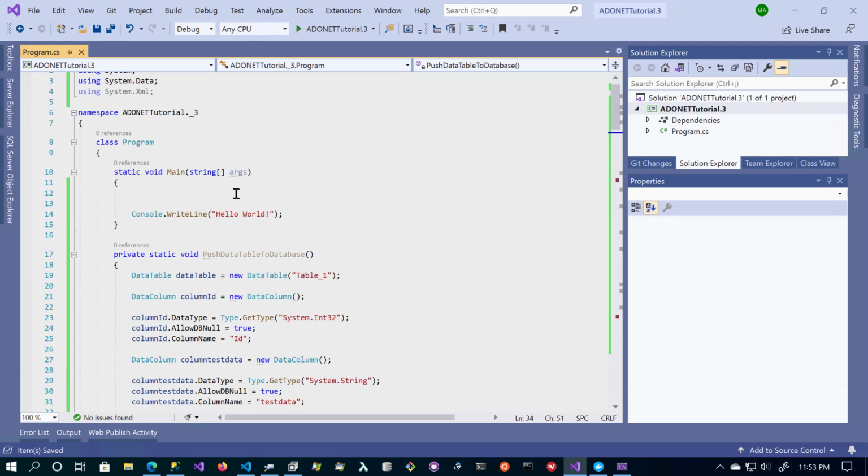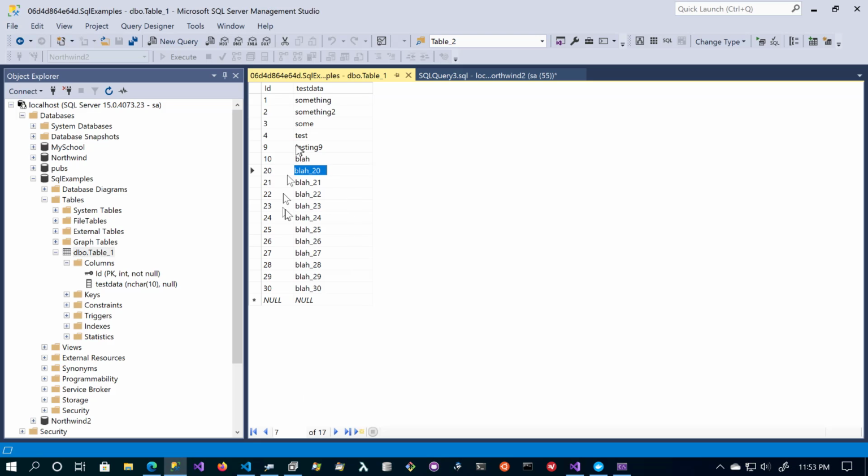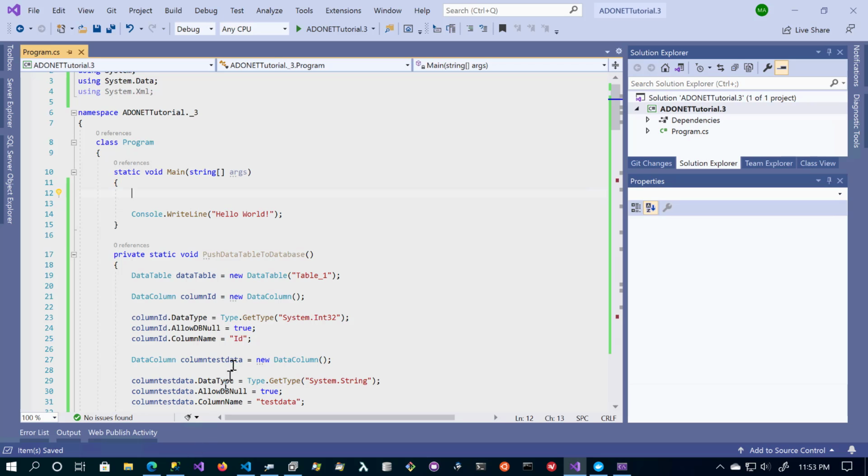So previously we showed you how to insert records into our database, and so now we're going to show you how to do the same thing disconnected, and then using the SQL Data Adapter to update and delete. And the reason for this is because update is a little bit tricky. There's some row versioning that happens with concurrency, and if you try to execute it just as we showed you, it'll fail.